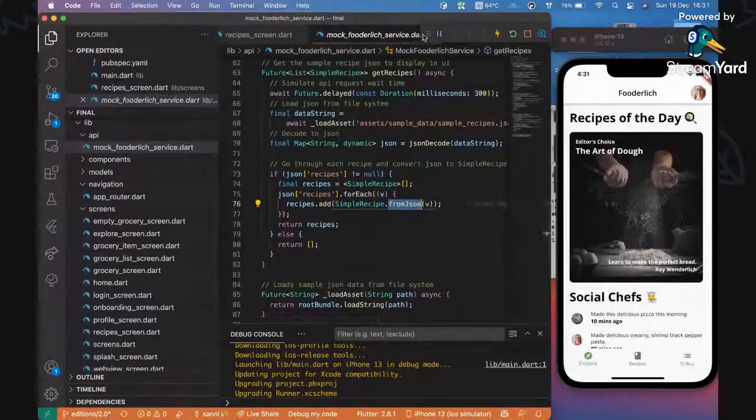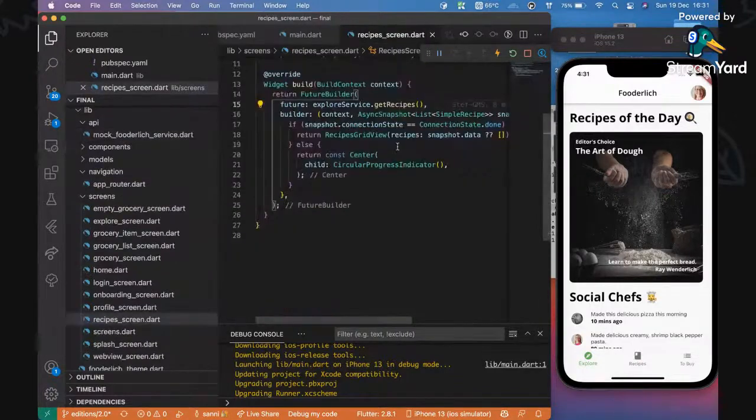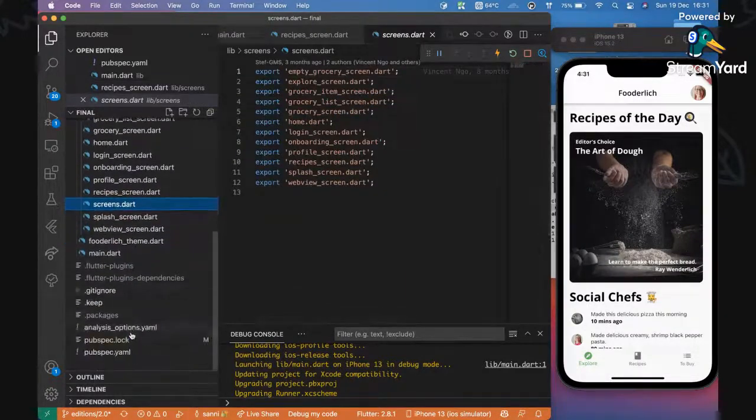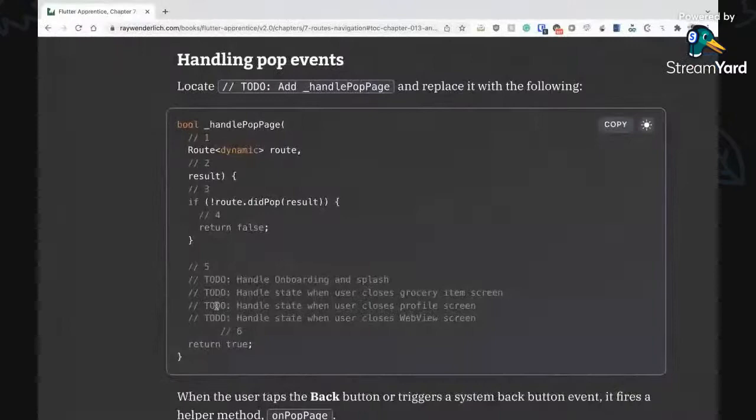That's it. This can also be done by using proper HTTP calls, which can fetch data from a remote web server. Okay, let's head back.